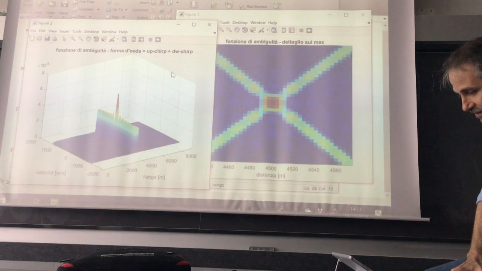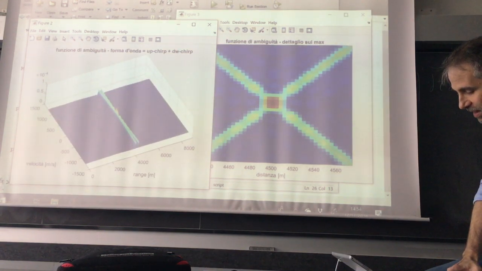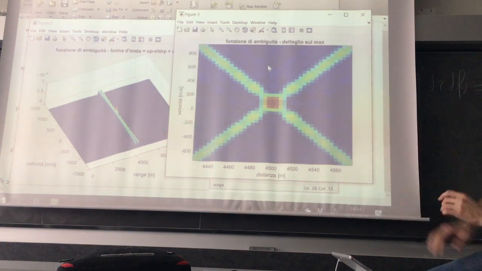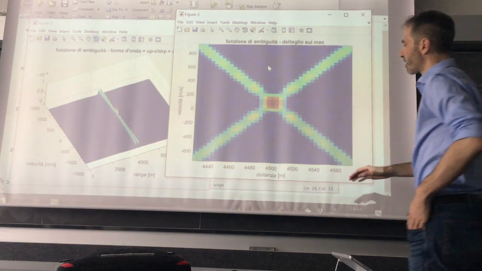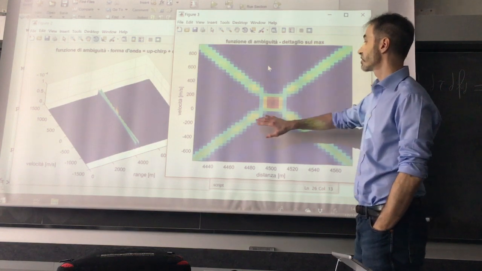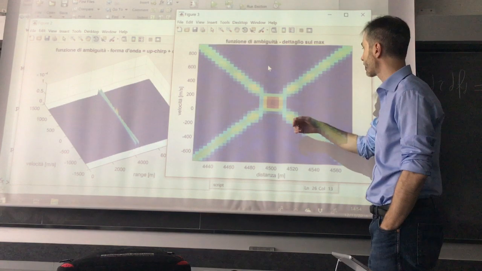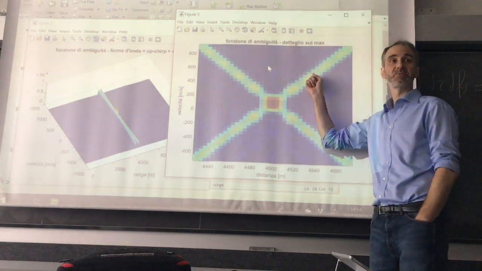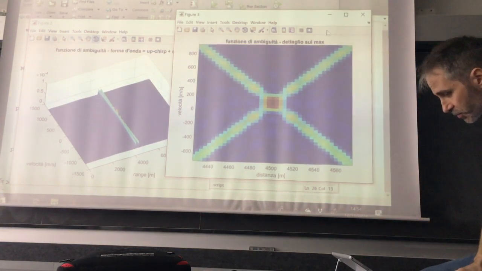What I get is now a single peak. You see? So this is much better, I would say. Of course, this is a zoom on the maximum. You have a single peak. You also have this other thing which could disturb you. So in the case that you have a lot of noise, for example, one of these points could become taller than the peak. But you have many solutions.